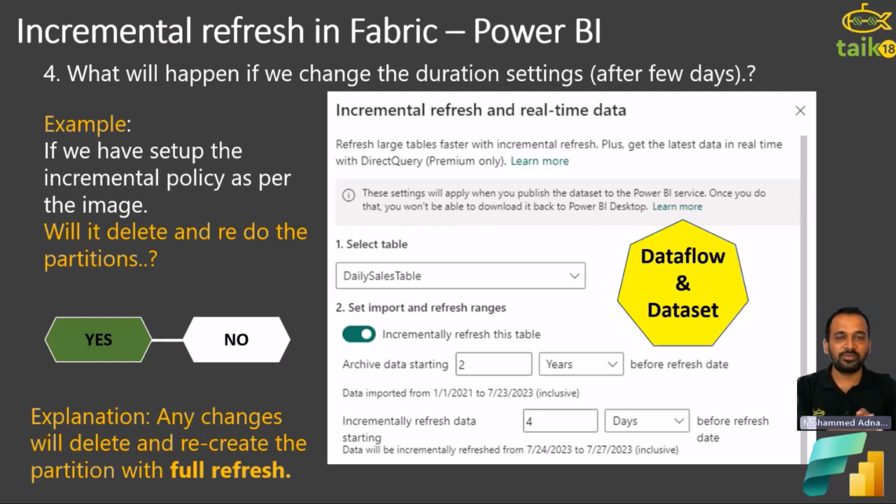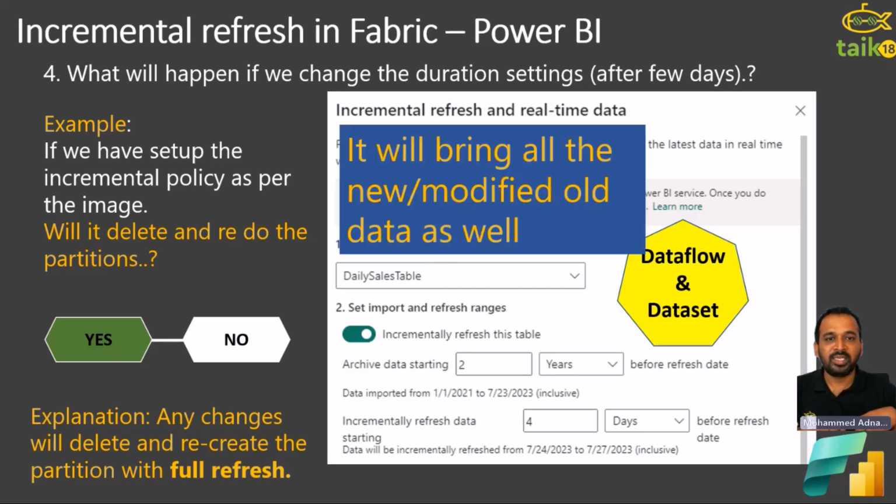If you change the incremental refresh policy, Power BI is not aware of what exactly the changes are. So as a default, it will just delete the partitions and redo everything. You also need to make sure you are not changing these things frequently, because if we have a huge amount of data like 10 GB or 20 GB, it is going to be a problem for you, and sometimes it will not even refresh because of capacity issues. So you need to configure all these things initially, before you start up these Power BI things.